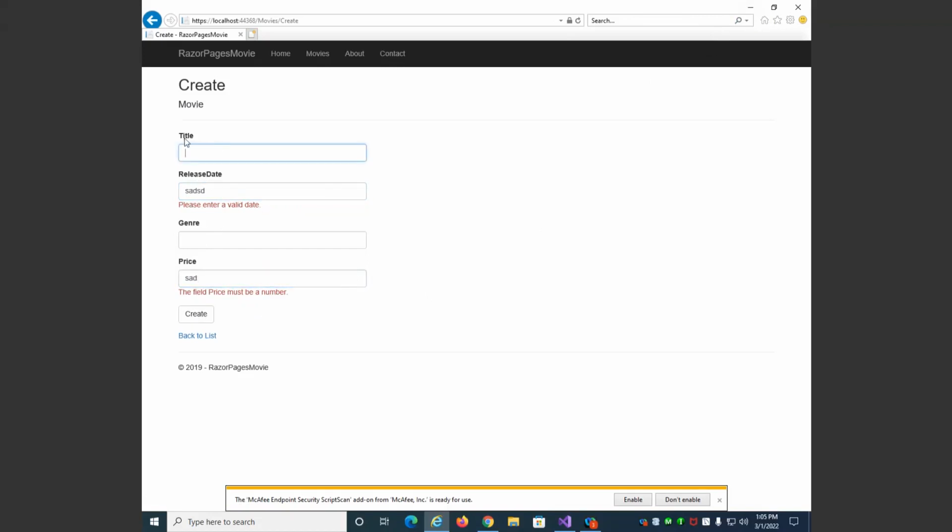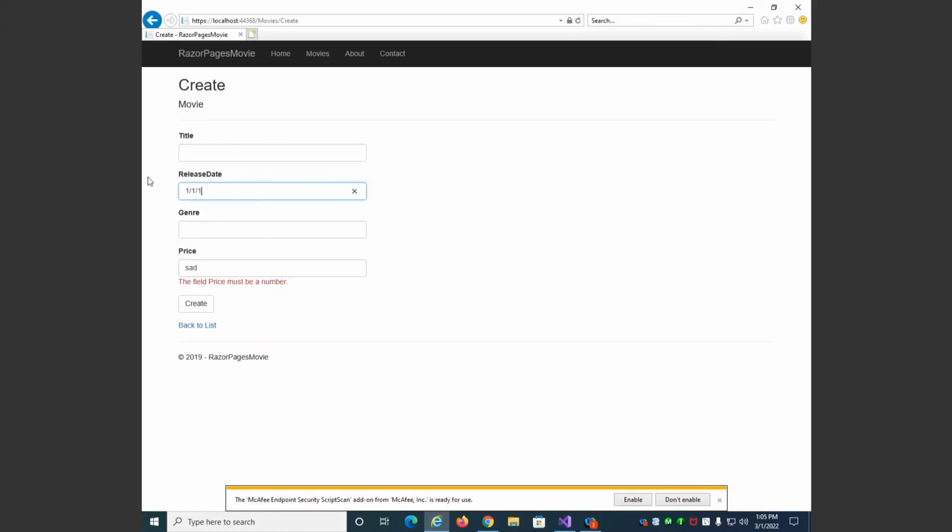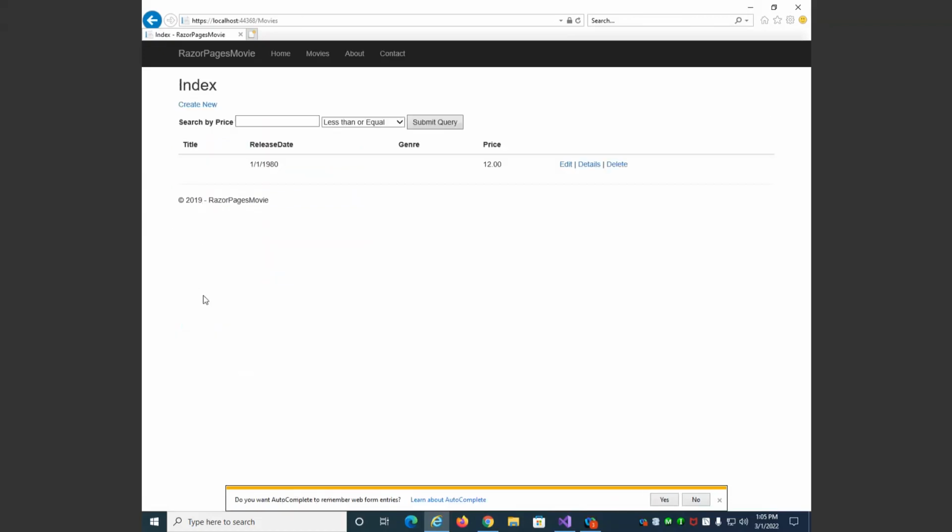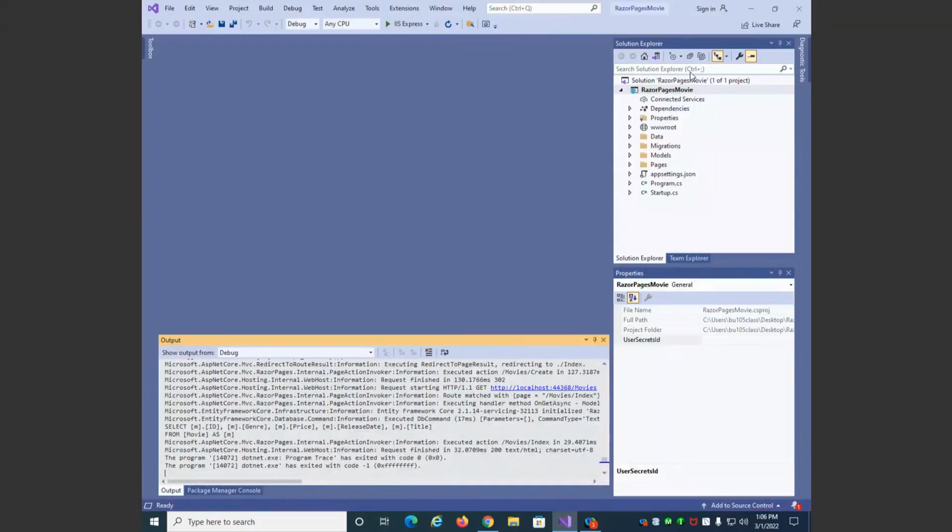So I'm going to put a proper date in and a proper price, and we can save it. That's not particularly a good thing to have, right? Because if we save it, and we can save it without a title or a genre, it's probably not good for our application. So we're going to go back and make some of these fields required by the use of data annotations. We'll take them a few at a time. So let me bring up the model here.